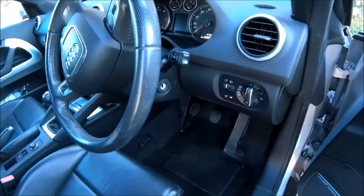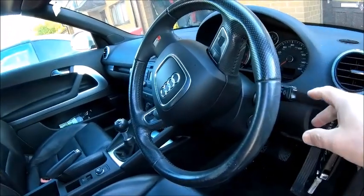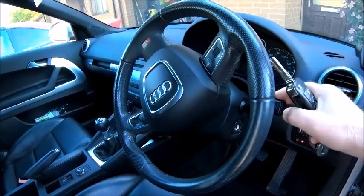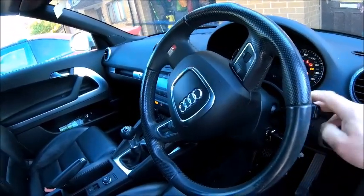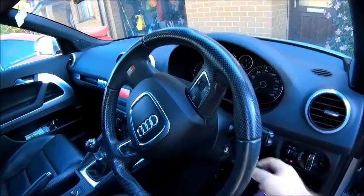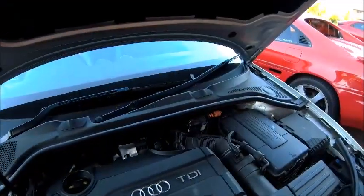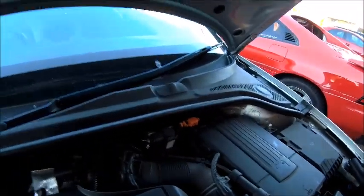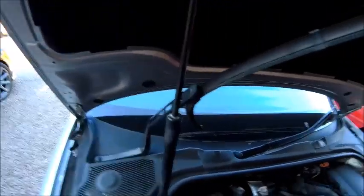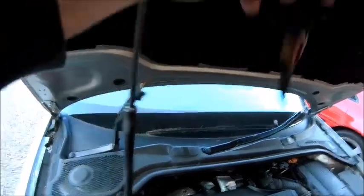Why did I pull the bonnet? I don't know — Muppet! On, on, off, flick... oh, this one hasn't got service mode! Oh, this is going to be tricky. Let's try it again. No service mode on this one — and that's obviously why I pulled the bonnet, I knew it'd have to be. But as you can see it is possible to do it with the bonnet up, it's just easier when you put it in service mode. Unclip, pull off — new one on.